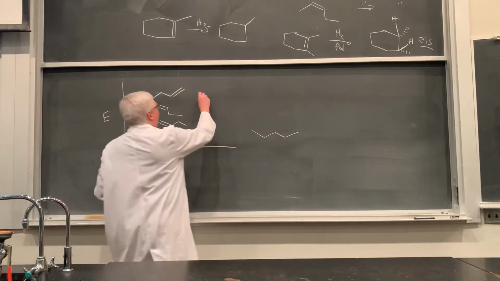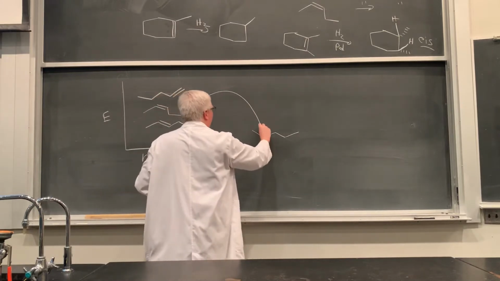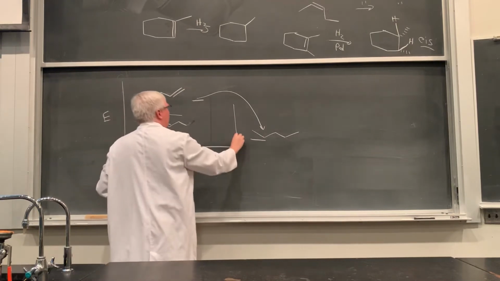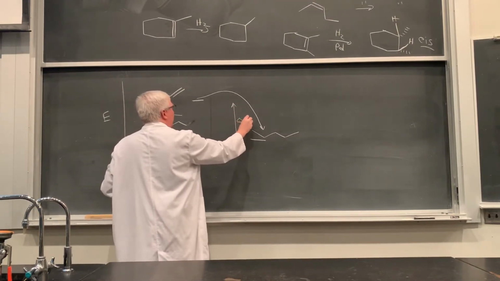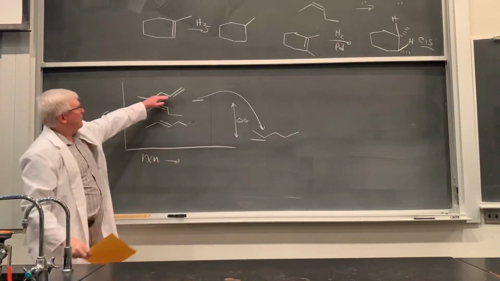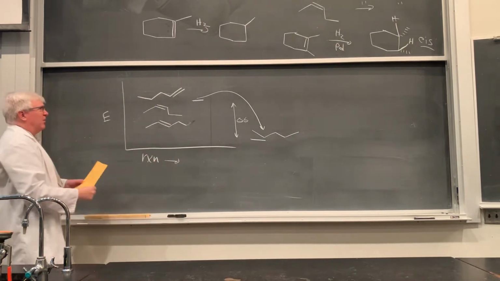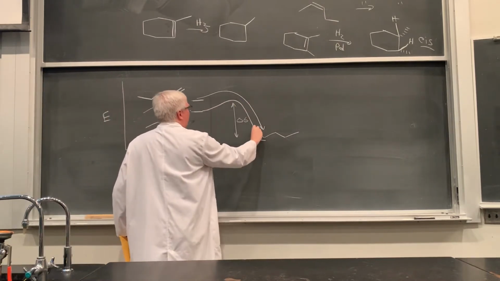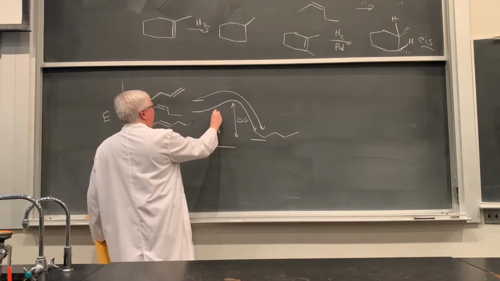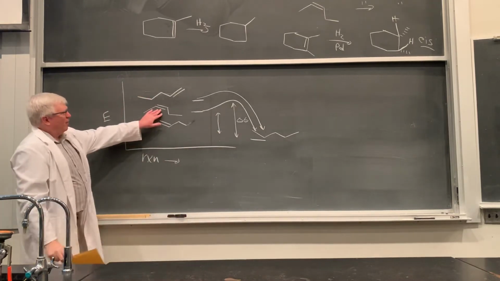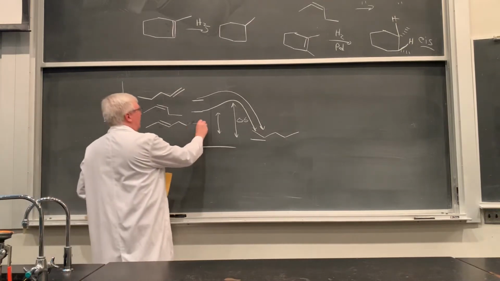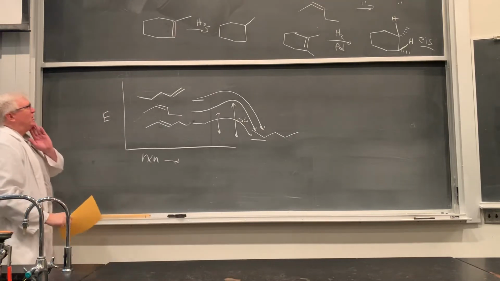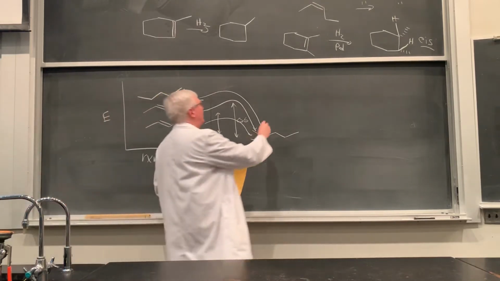When all of these hydrogenate, they all give off heat, and they all go to the same product here. Okay, so there would be the change in energy going from the alkene to the alkane. Already mentioned it's exothermic, but exothermic by how much? So these all have different starting points. Okay, so there would be less energy coming out for the disubstituted alkene, and then we have the trans one here, which is a little more stable still. It goes to the same product here. How much heat of hydrogenation?